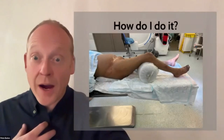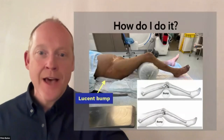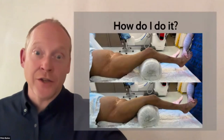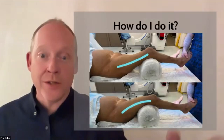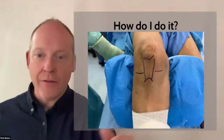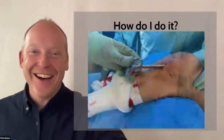Here's a case: a 56-year-old who slipped in the shower — a fragility-type fracture with a spiral extension coming down. We decided to go retrograde. The patient is positioned on the table with a lucent bump under the right buttock — not a sandbag, which can interfere with proximal locking — and the bump can be moved up and down to change version. Moving the bump upwards creates an anterior bow which brings on the reduction.